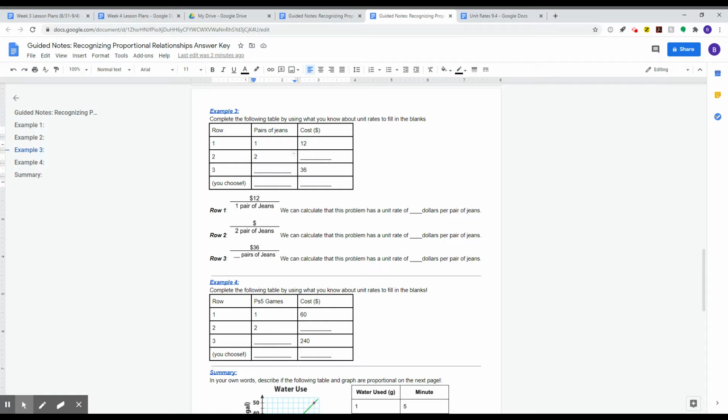We don't add 1. So if you're thinking we add 1, that's not what I'm looking for. I'm looking for what do we multiply 1 by to get 2. We multiply 1 by 2 to get 2. So in order to go from 12 to here, we need to multiply by 2. So that's going to give us 24.